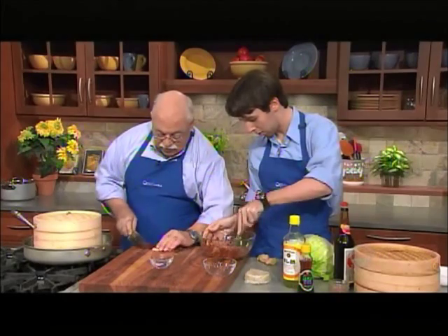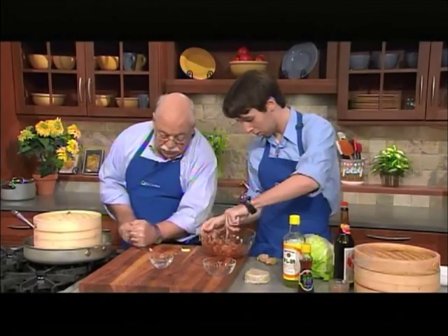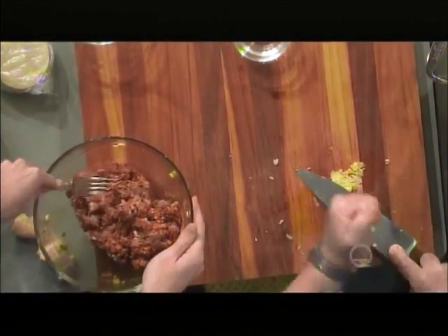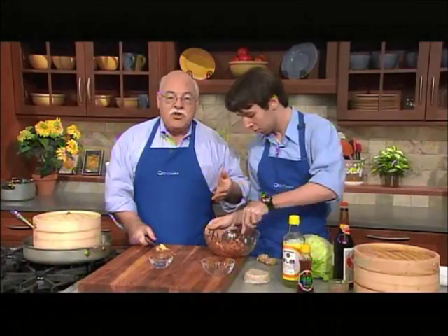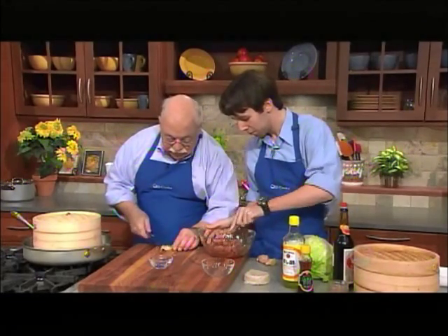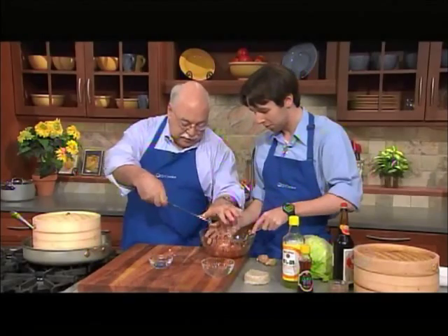Fresh ginger has a totally different flavor than powdered ginger. I'm just going to take the outside skin off of this. You can find it now in all kinds of supermarkets — it's pretty common. The ginger is sort of fibrous, so if you sort of pound down on it, you can take your knife and break it up into smaller pieces so it gets distributed well. That smells terrific already, and I think it's because of the sesame oil. I love that toasted sesame oil — the aroma, the flavor, everything about it. We always wish that in your television at home you could smell what's going on here.